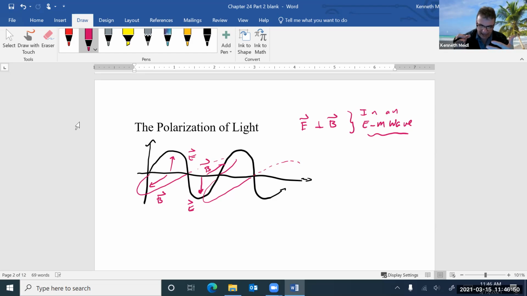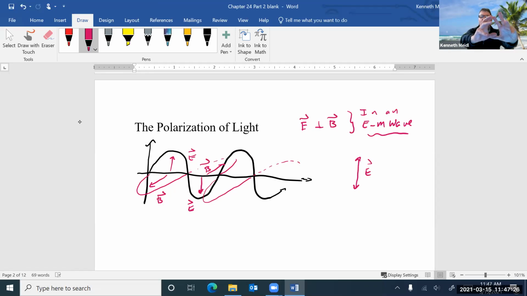And so what we would say is that that wave is really already polarized. What that means is that the electric field stays in a plane. Maybe this would be the XY plane or something like that. So the electric field here is essentially just doing something like that, and the magnetic field is going in and out of the paper. This is what we would call plane polarized light. The electric field stays just on the piece of paper.